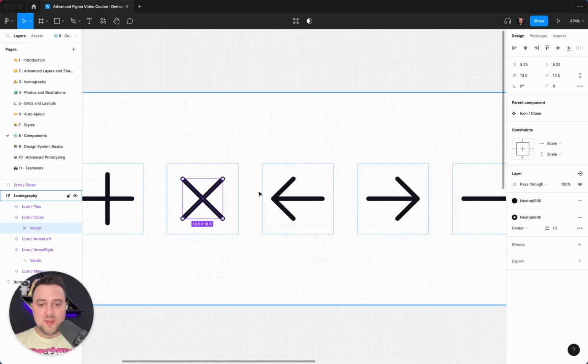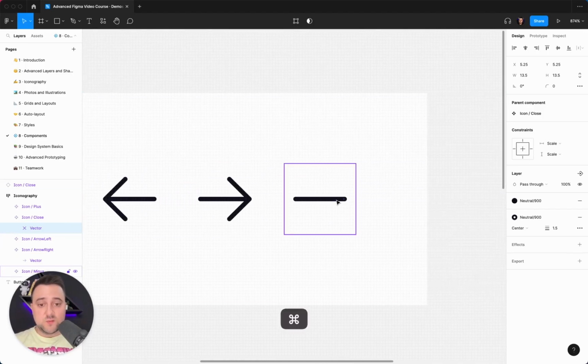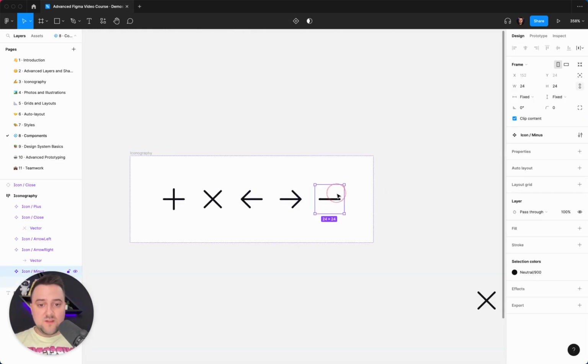This one could be made out of two or three shapes. This one was made just out of one. So if I change this icon that had one stroke, and it would be neutral 900. If I move to close, which now is made out of one shape, but in the previous case it was two lines, one was going like this and the other one was going like this, it would only apply the style that you had on this icon to this one, and you would always have to go back into that icon instance and change the fill again to fit in with the selection color.